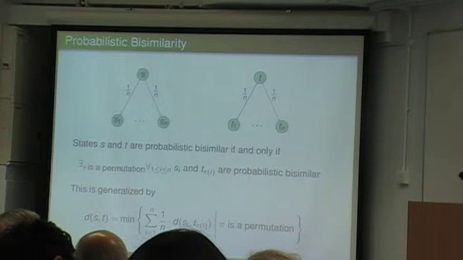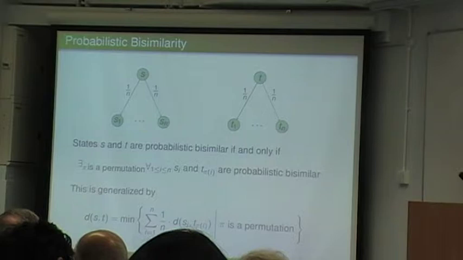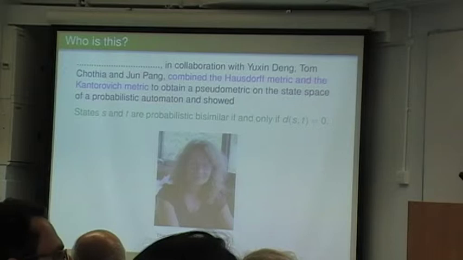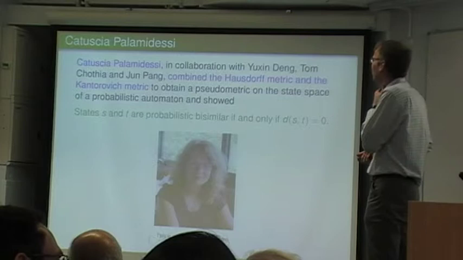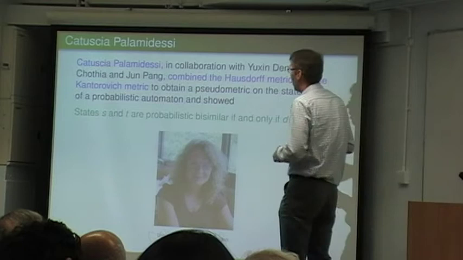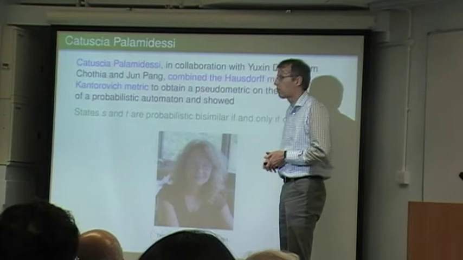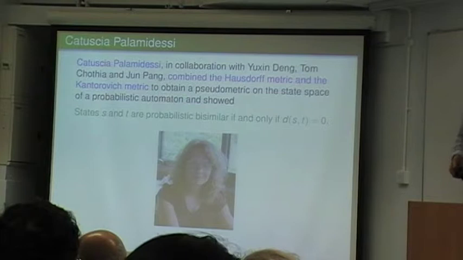So we have a distance function for non-determinism. We have a distance function for probability. So what can you do? You can, of course, combine the two. And that was done by, I think some people in the audience might know the answer. So this is not like a trick, together with some of her colleagues. So they combined the two distance functions and then obtained a distance function on these probabilistic automata. And they proved a number of properties in that particular paper, but also that probabilistic bisimilarity is nicely characterized by this distance function, in the sense that you have distance zero if and only if the states are probabilistic bisimilar. So now you have this nice distance function, it has nice properties, it captures probabilistic bisimilarity.